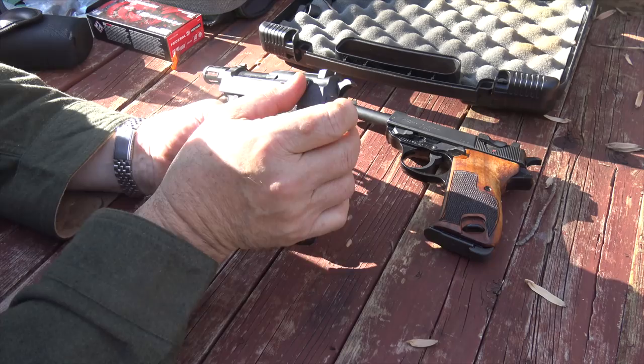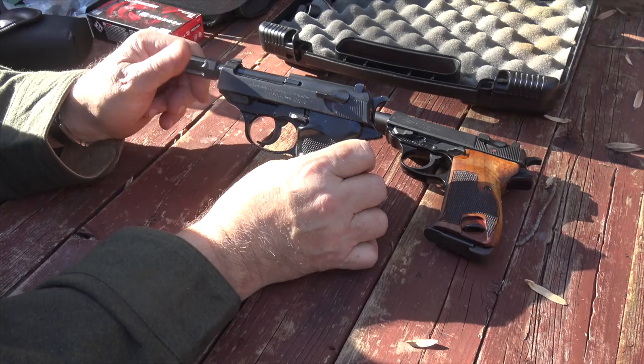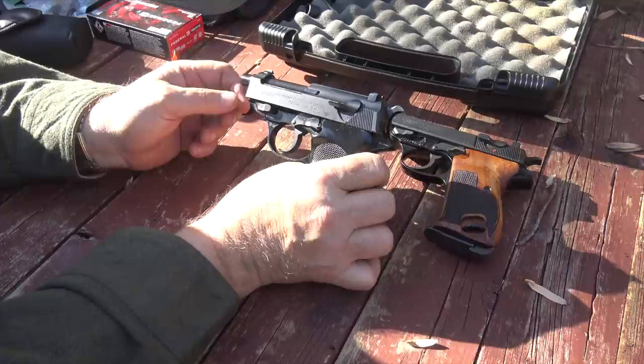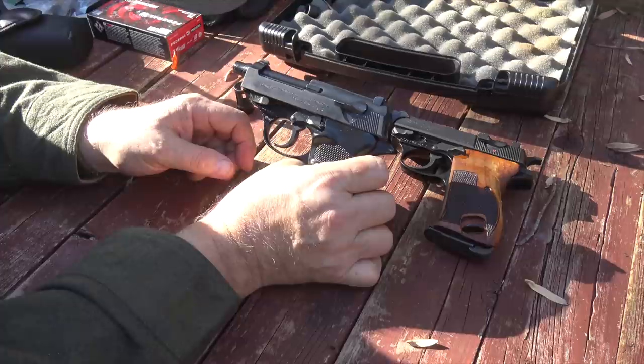The other thing I did is I used an actual handgun flash suppressor. This is a flash suppressor for a 9mm handgun. It is the real thing. I got it from Brownells. And in order to make that work, I had to cut the barrel off, turn it down, and thread it half inch by 28, which I did.